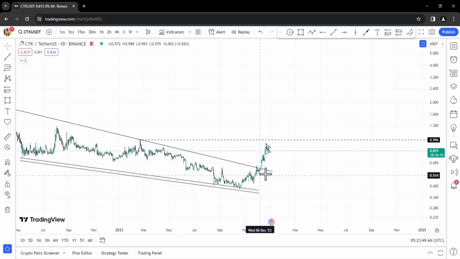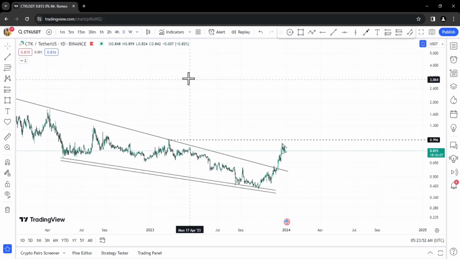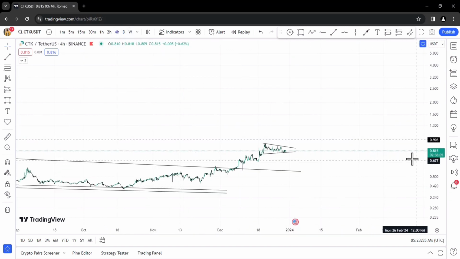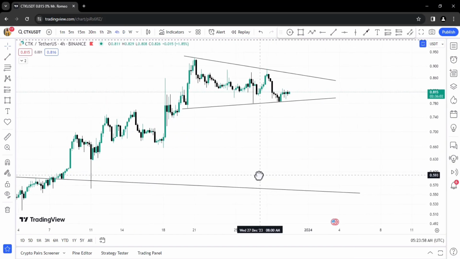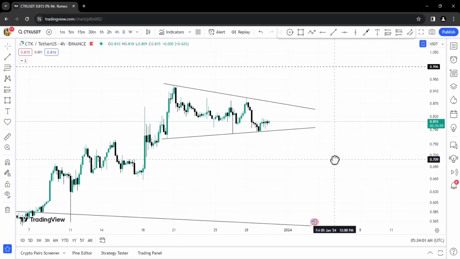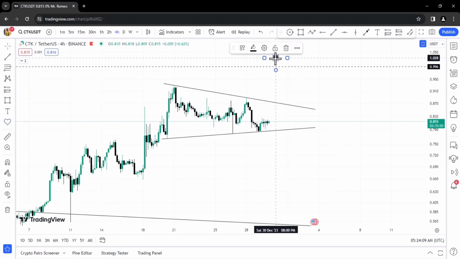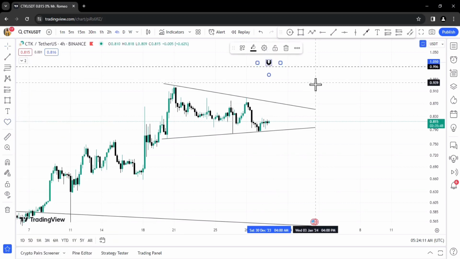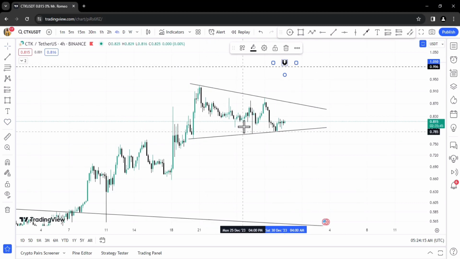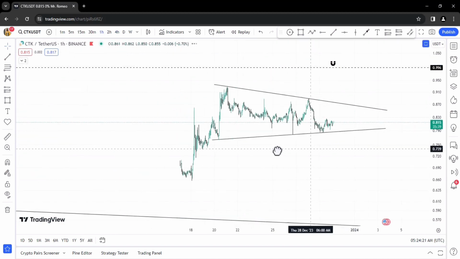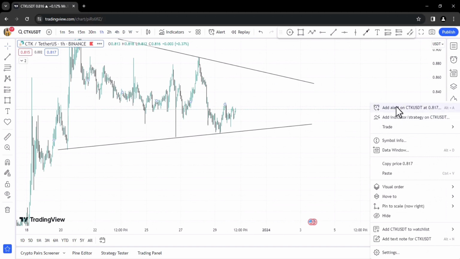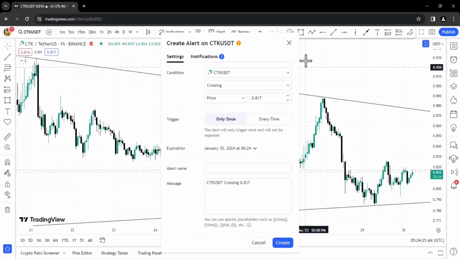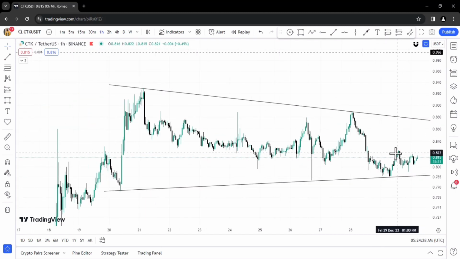Okay, so what is the market doing currently? It's consolidating on 4 hours. In every consolidating market, the next course of action is what? Expansion, either to the upside or to the downside. But depending on what the market is showing us, that there is something dragging the market somewhere around there, the price should come to test this resistance. So you could see the market consolidating. This is actually a good buy on spot. It's still the same thing on the 1 hour time frame. It's still a good buy on spot.